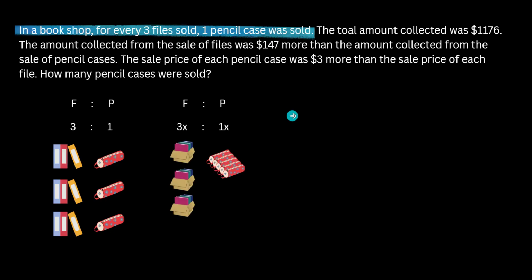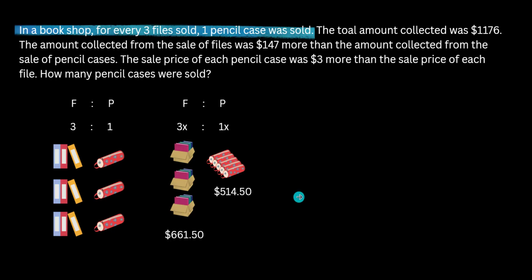Now, let's try to put that visually. Let's say I have a certain number. I don't know how many. What is x? I don't know. So let's say x is some amount of pencil cases. Then I would have the same amount of pencil cases, but 3 times that. In each group, assuming I have 1, 2, 3, 4, 5 pencil cases, then I should have 5 here, 5 here, 5 here. But again, this number is not known at this point of time, and that's why we put it as x. And so this becomes 1x and this becomes 3x.